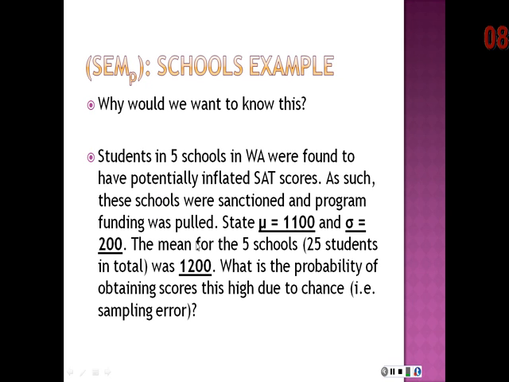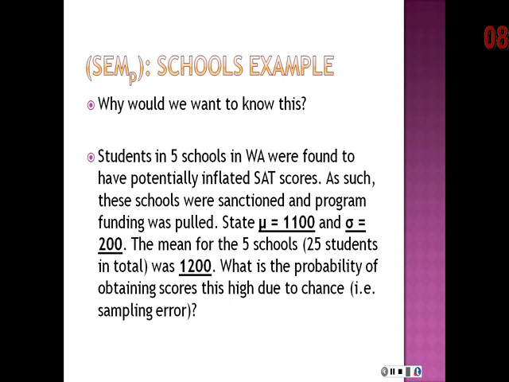However, among these 5 schools, the mean for the 25 students in total who had taken the SAT across these 5 schools was 1200. So the question is, what is the probability of obtaining such high scores just simply due to chance or sampling error? Right? Was this sample of 25 students significantly, were their scores much more inflated compared to chance? And so this is what the standard error of the mean tells us.